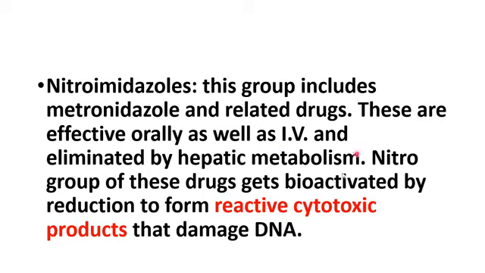So what is the mechanism of action of the nitroimidazoles? In metronidazole, there is a nitro group. It gets activated by the process of reduction. By reduction, it forms reactive radicals called cytotoxic products, and those reactive radicals will damage the DNA of the organism, so the amoeba will die.